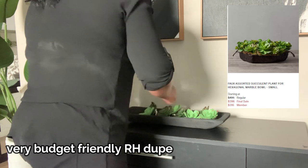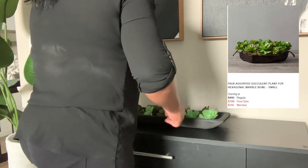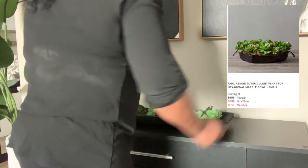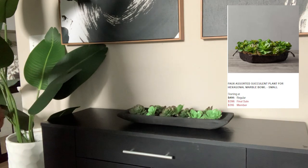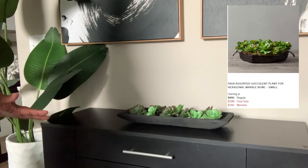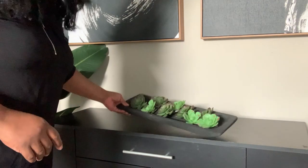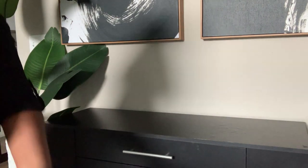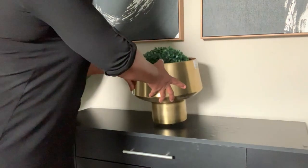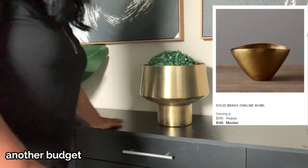With the color. And there we go. That's a simplistic Restoration Hardware inspired credenza look. So we could take that off and we could do something again, really simple, and add this vase here.